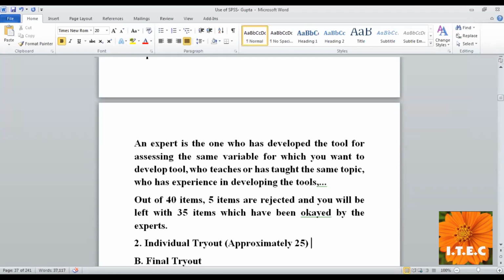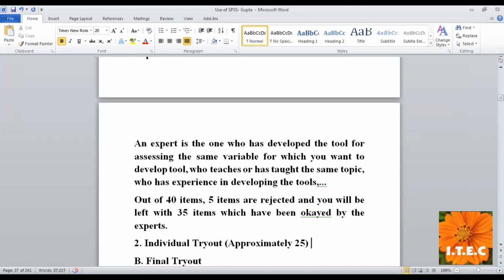And you have to take only one or two people from one institute and then you go to another institute, again take one or two. Don't take all from the same one. Therefore you have to travel from one institute to another institute. So this is important. Another important point in the individual tryout is that you have to go to some institutes in the morning and some institutes in the evening so that you are able to get the response of the people in the morning as well as in the evening.